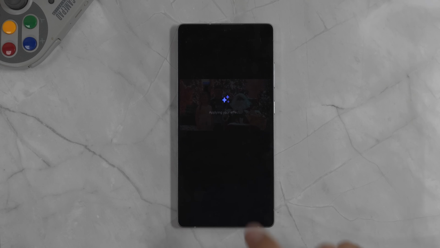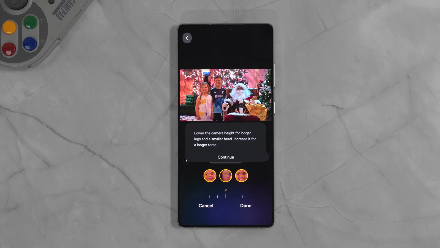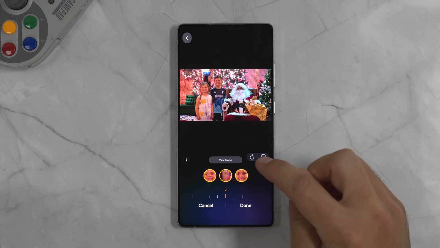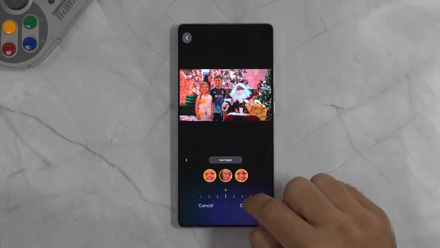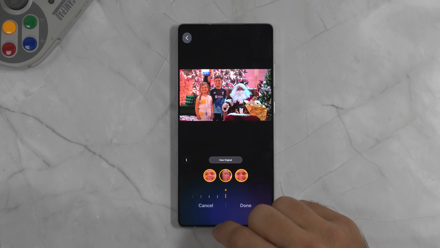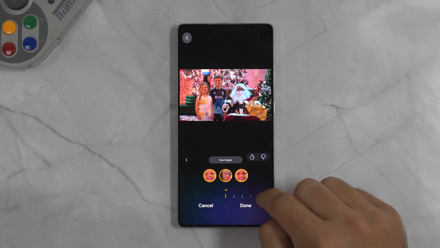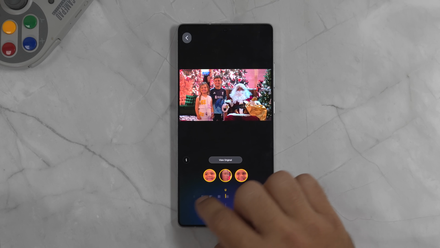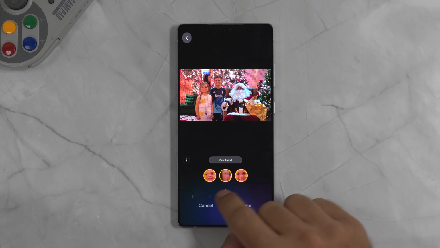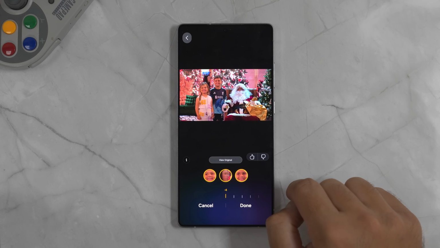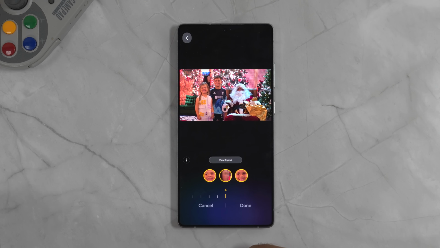Then in here too, you've got something called Camera Shift. Now, the Camera Shift is one of those downloadable modules that I showed you at the start. The whole idea of Camera Shift, it kind of gives you an indication of what it does, is that it's meant to help adjust the angle of the camera to either stretch out or shorten the people in the photo. So if you wanted something to look a little bit more concise, you can adjust the angle and it will automatically adjust it in the photo. Or if you want to stretch it out a bit more, it'll stretch it out.